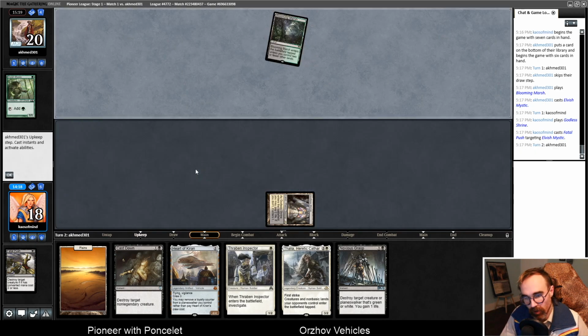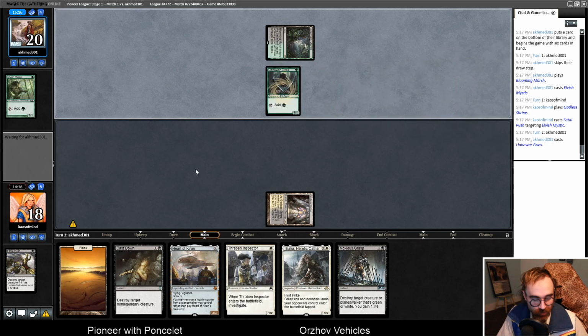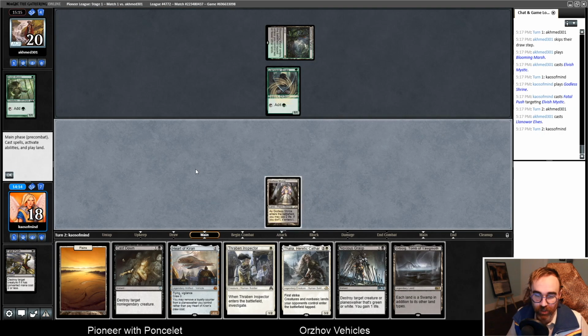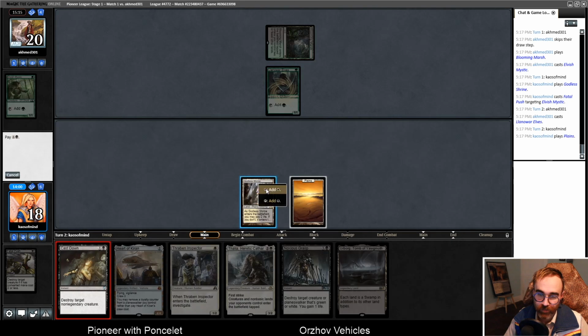We do know that they're Hardened Scales, and we do know that they have more powerful creatures that we might want to Fatal Push. So they're stuck on one land. In which case, I'm really tempted to just Stone Rain them, and I think I will. Yeah, I'm just going to Stone Rain our opponent and then play a Thalia next turn.